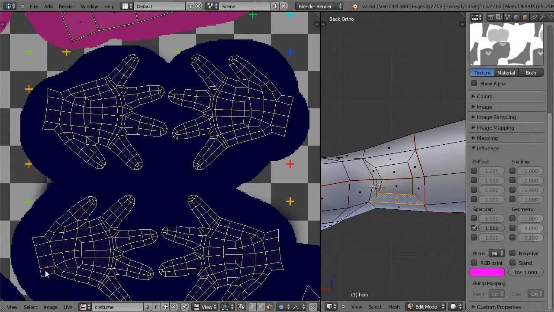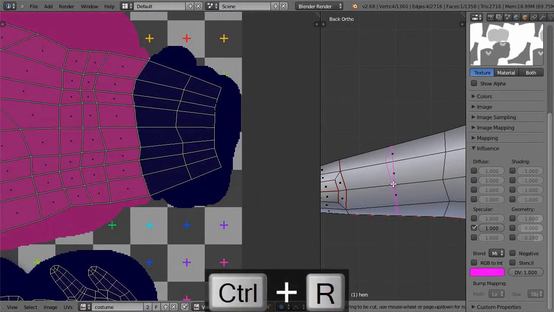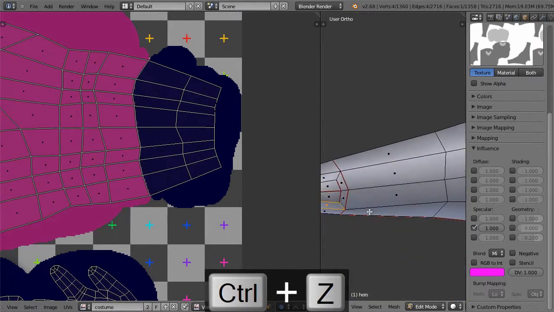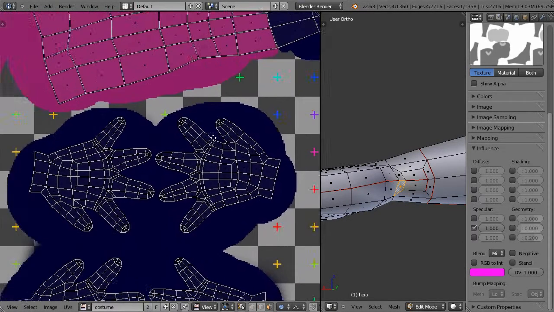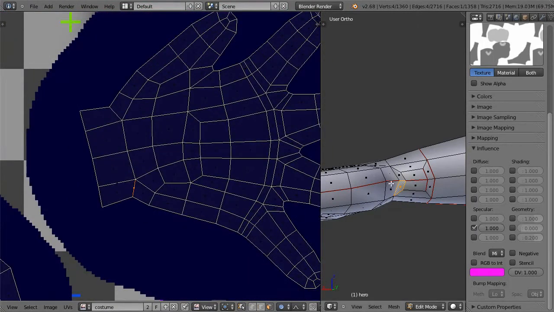So we could go through and edit these points on the UV map and move them over. Adding geometry is not really a problem. For example, if I were to throw a ring loop in here, you'll see that it added it right there in the center along the map just fine. It works with our current map. No problem. With our extrusion, it wasn't as simple for Blender to figure out, so we ended up having these areas that have no dimension.